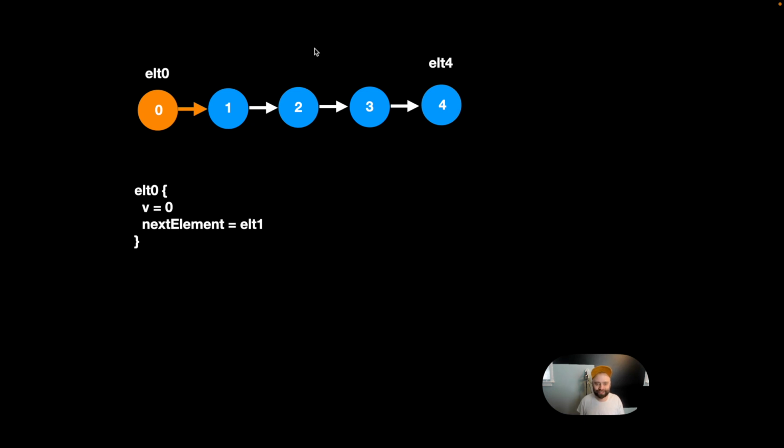What's crazy here is that we didn't have to modify any of the other elements in the list. None of these nodes changed. All of their values are still the same, and all of the arrows still point to exactly the same places. This is different from adding an element to the back of the list, because previously the last node in the list points to nothing, and we had to update element 4 to point to the new last element.